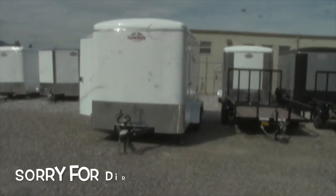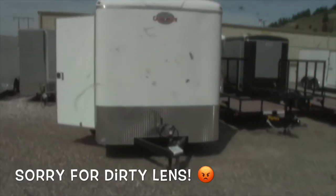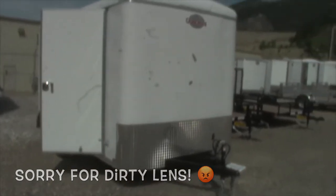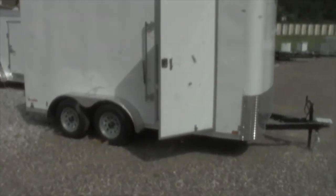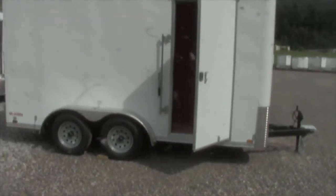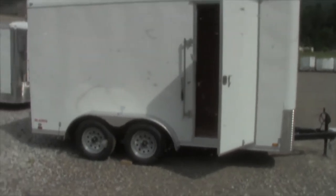So this unit is going to have a leaf spring suspension rather than torsion. It's amazing how much I've learned in just an hour or two that I've been here. But torsion is definitely a much smoother ride in regards to trailers. A leaf spring system like this, the trailer might have the tendency to bounce if you're going over speed bumps and stuff like that. Definitely not a bad thing, just something else to take in consideration.